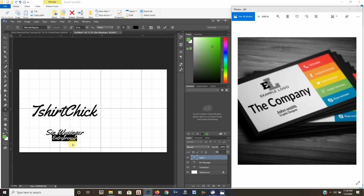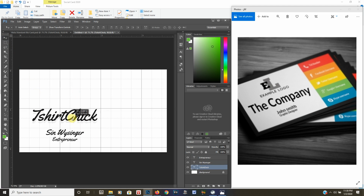Click on that, and it's a little bit closer than I want it to be, so I'm going to slide it down by clicking on the selection tool over here on the left side and using the arrow key to move it down or up and into the position that I need it to be. Okay, so I'm going to bring t-shirt chick down slightly right here, and I think I'm going to make it a little bigger.